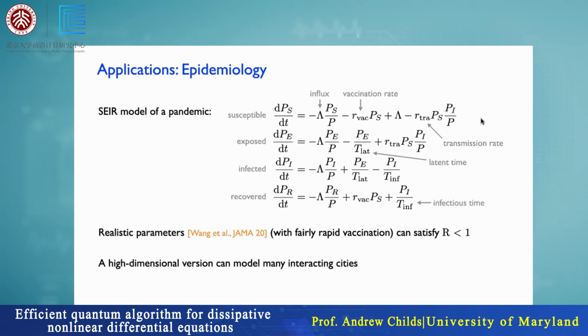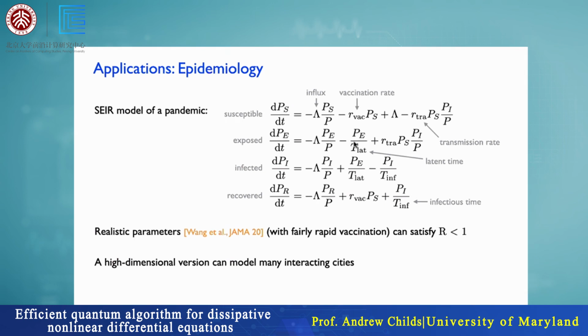Of course, this system of equations written here has only 4 variables, so there's not really much advantage from going to a quantum computer and taking advantage of the ability to handle really high dimensional systems efficiently. But you could imagine cases where you have a large number of interacting cities, and a much larger number of variables that capture these different parts of the population in these different cities, with people moving between the cities, et cetera. You could imagine doing something like this to model such a situation. I don't want to claim that quantum computers are going to save us from pandemics like COVID-19, but I want to connect this to a situation we're encountering now, where these kinds of ideas could potentially be useful.